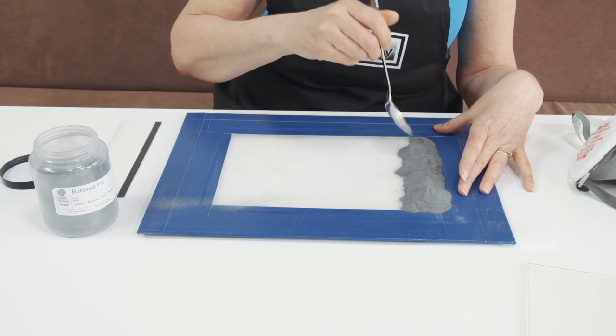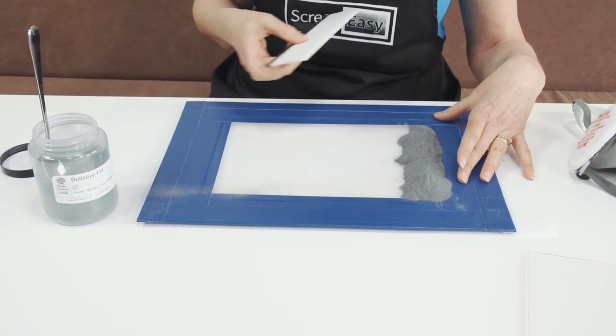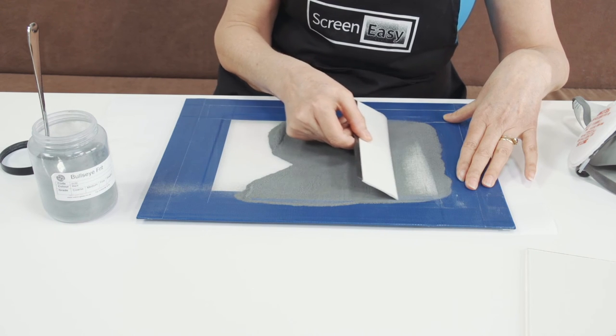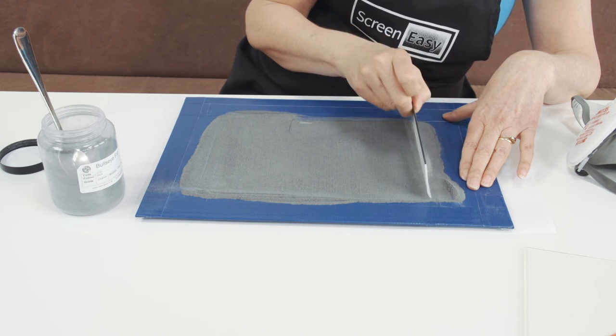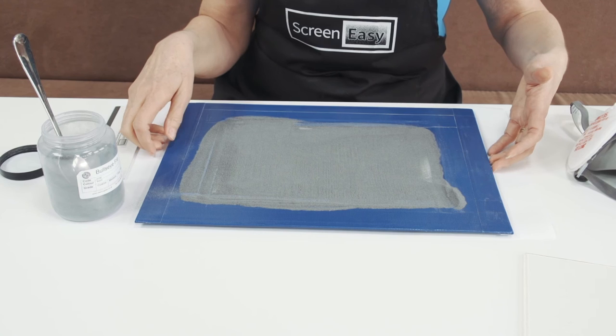So I'm going to sit the border of the frame onto my glass strips and then add the powder. You can be as generous as you like with the powder because we're going to reclaim any surplus that we don't use anyway. I'm going to squeegee the powder across the screen — you can go as many as six or eight times, and you'll get a feel for how much powder is actually going through.